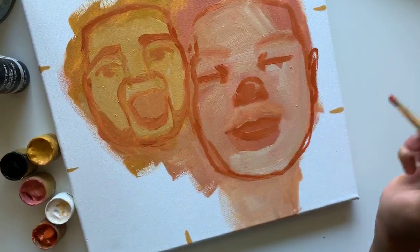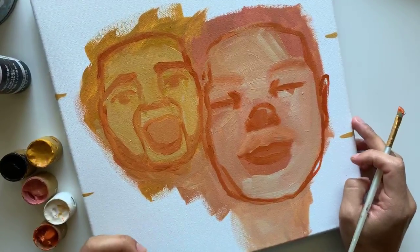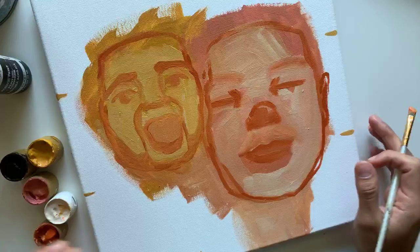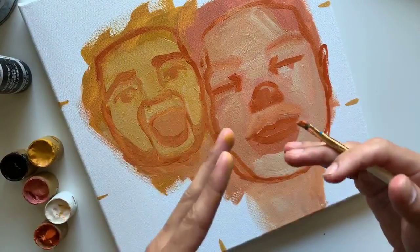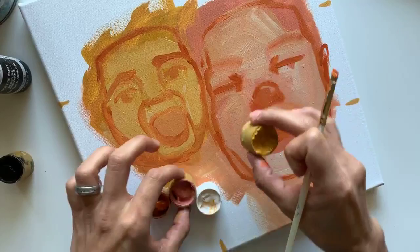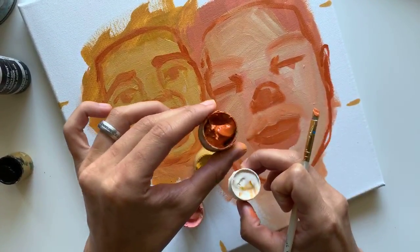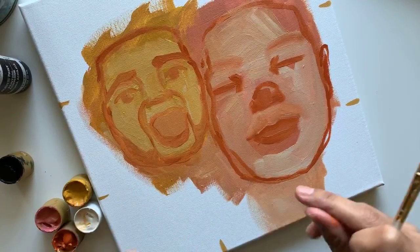What's up, Lula? Okay. So for those who are watching along, I am doing a style where you start off very vague in general, and then you start to add details by layering your paint. So I'm using these four colors, just so you know. I got yellow ochre, a form of pink, an off-white, and some kind of clay looking color. Those are always my go-tos when it comes to portraits.